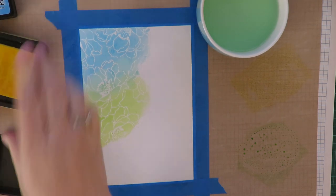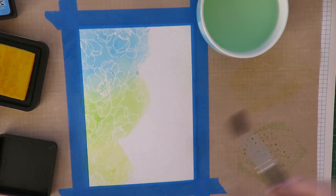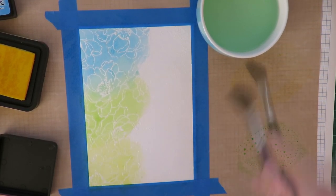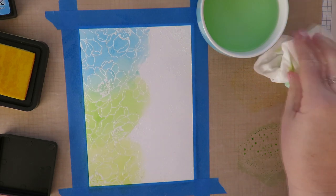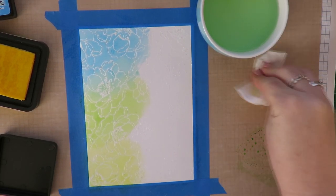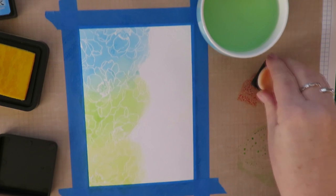But as I go up the other side of the card, I'll do Carved Pumpkin, Picked Raspberry, and then Wilted Violet, and just make sure that I blend. Sometimes I re-ink, put some more ink down and reapply just so that I can get a better blend. And then at the end I'm going to dry it off a little bit and then go back over all the colours again just to intensify them a little.